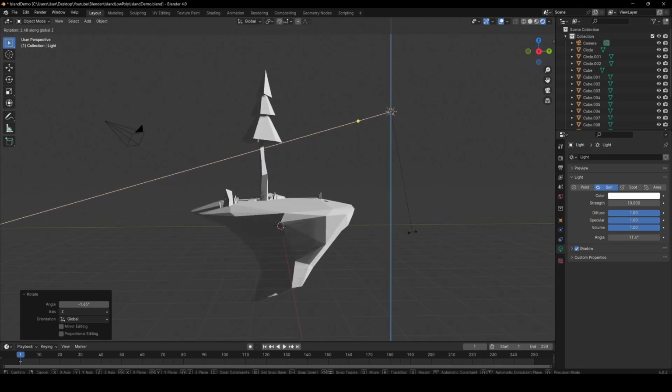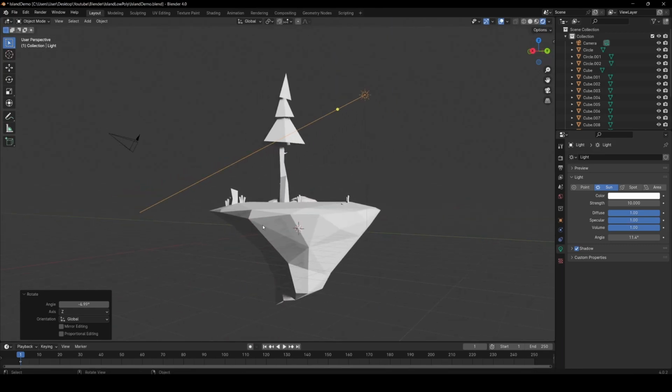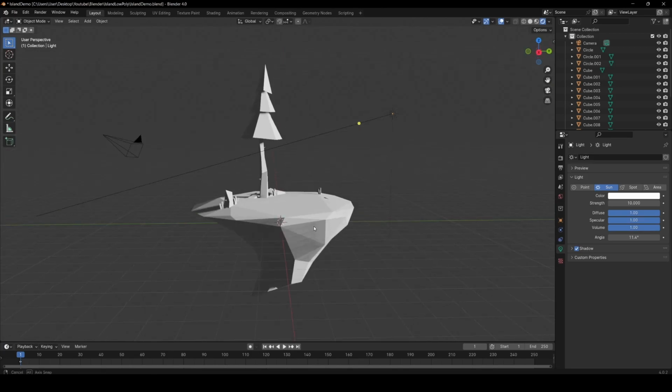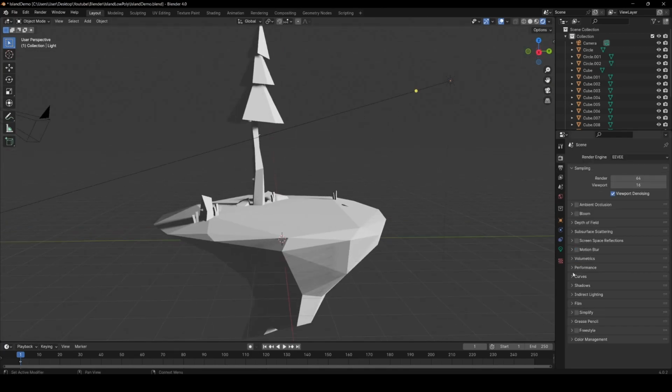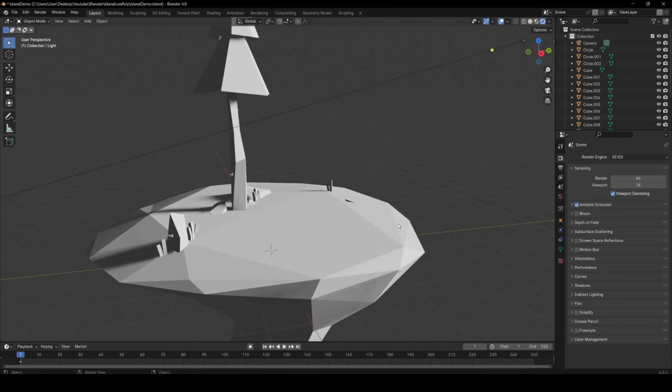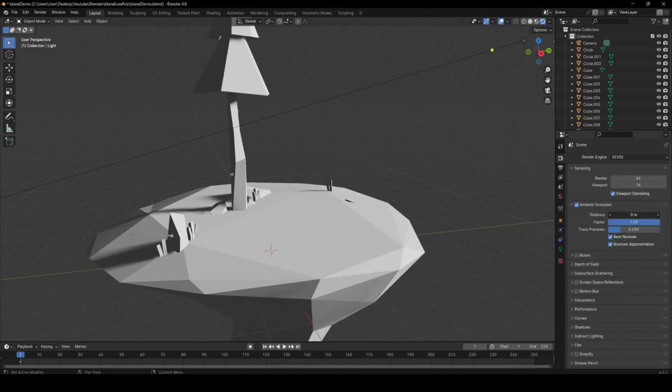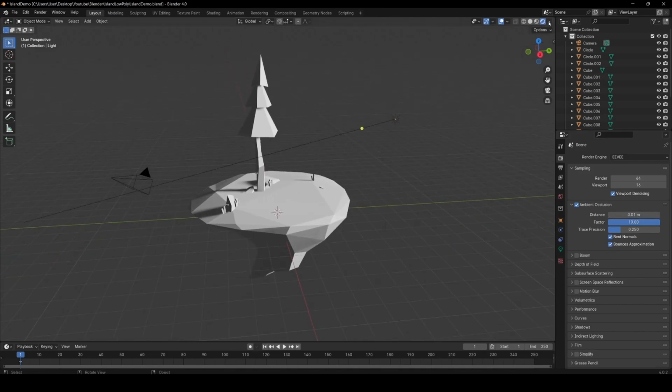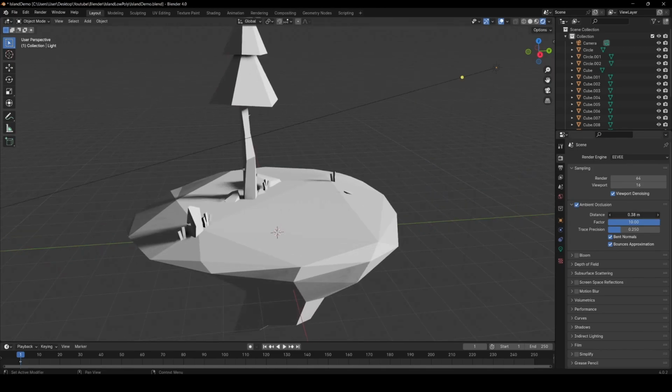Cool. Just looking for any interesting shadows and things that we get from doing this. I'm going to go into the render settings here, turn on ambient occlusion. Maybe increase the... turn this way up so I can see it, and then play with the distance until I can actually see something happening. Can't see this yet. Let me set it to like 1000 so it can really see it.